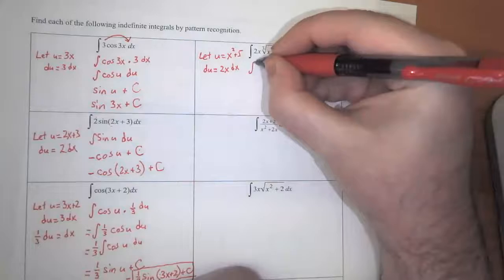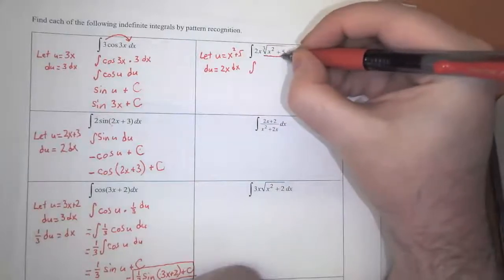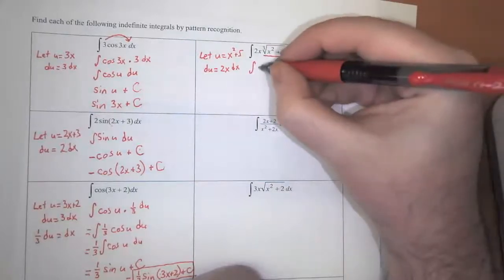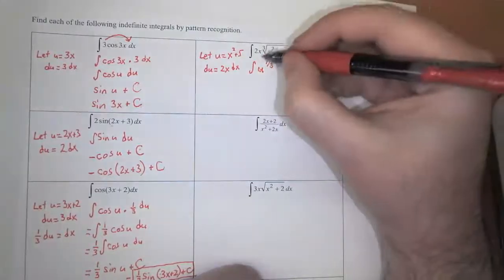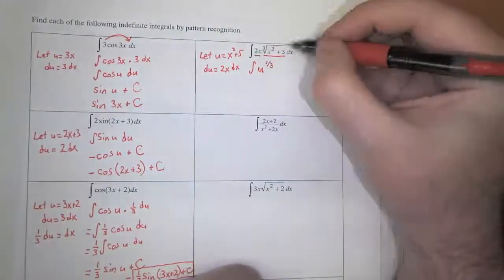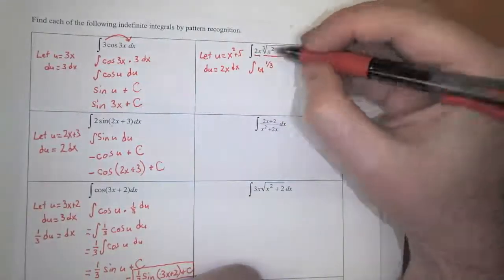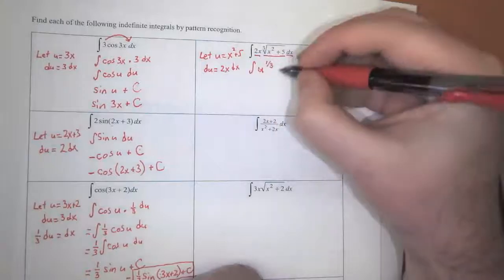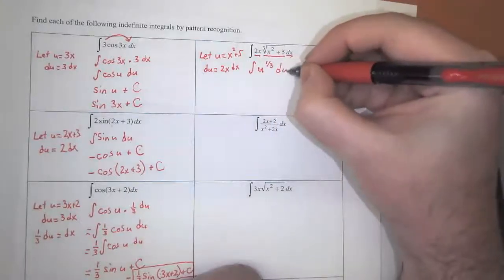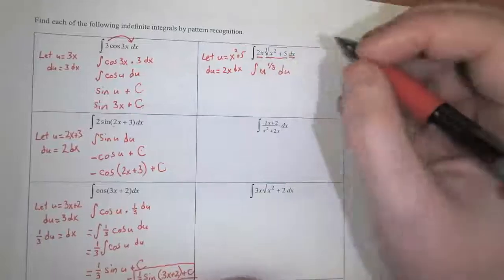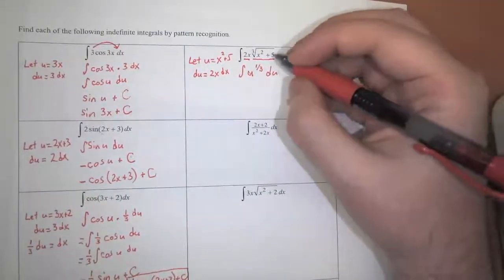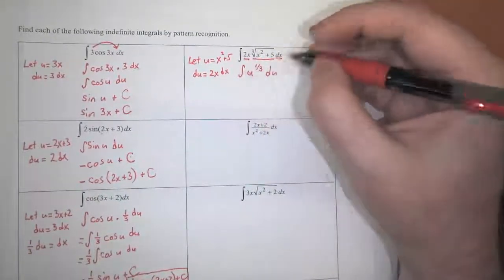We've got here the cube root. So this is all just going to become u to the 1/3 power. And that leaves us over here with a 2x and a dx, and 2x dx is equal to du. So this just became something we can use the power rule, or the opposite of the power rule, to find the antiderivative of this.